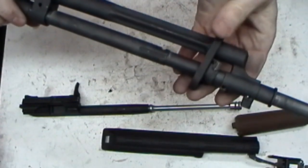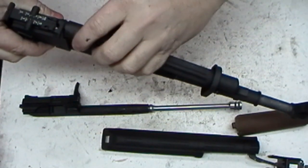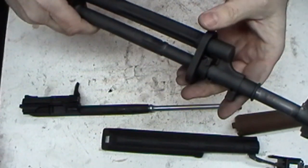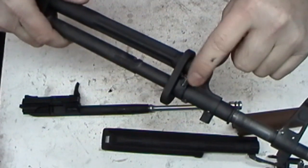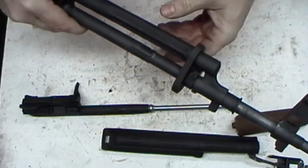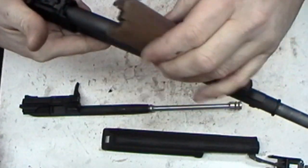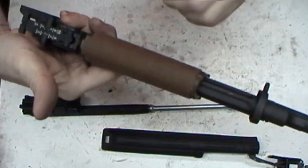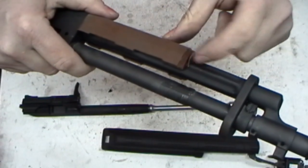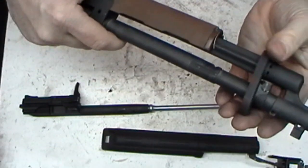All right, it's all the way on. Gas tube comes on and off. Can't rotate it by hand anymore. That's good. Kind of wish this one had the lever in it. There's some that have a lever, and this one's just a screw, or the slotted for a screw. But the handguards are different than your typical AK-47 or AK-74. It all just fits in the slots there. It's got that little, almost like the lower hand guard on most AKMs will have this little piece under here. Some do, some don't.